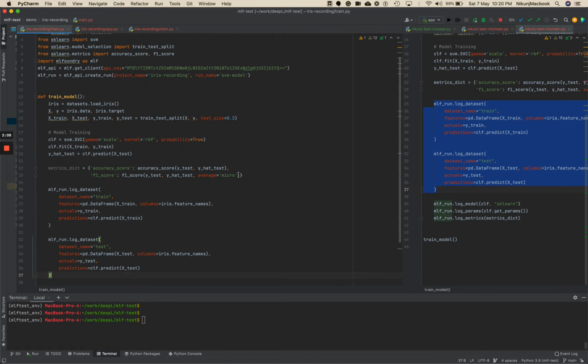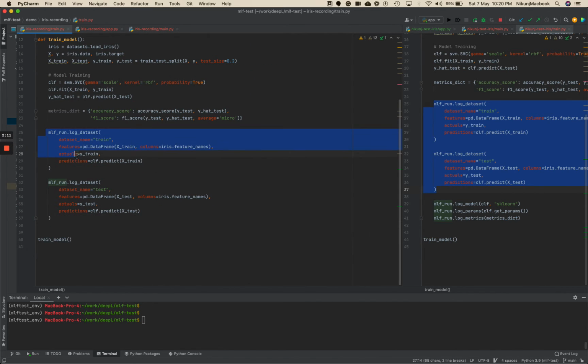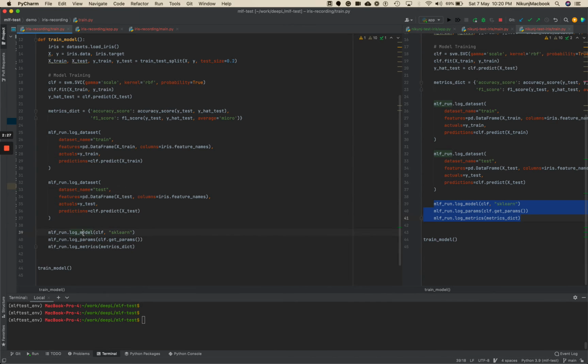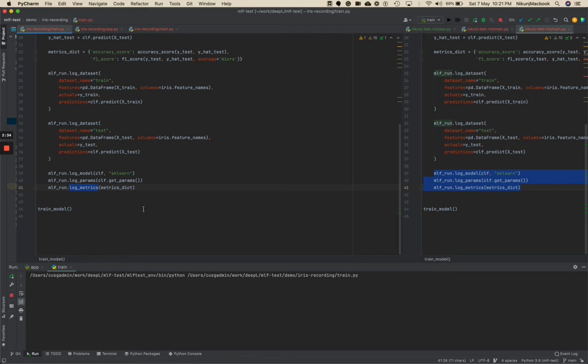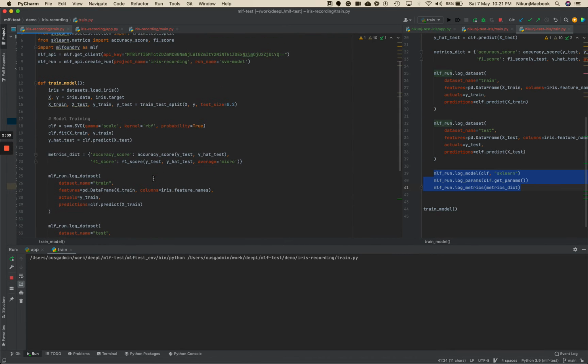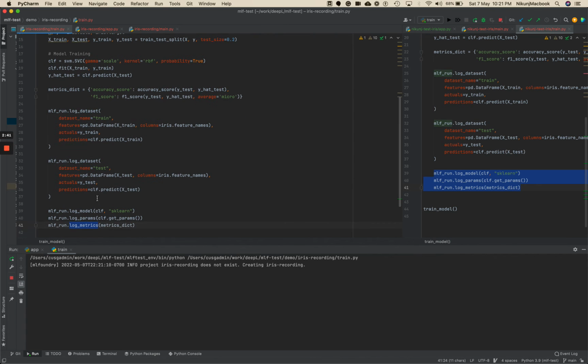And now we start logging a few things. So I added 2 log lines here, one where I'm logging the training data set, the other where I'm logging the testing data set. Right now, because it's a small data set, I'm logging the full data set, but users can log just the statistics of the data as well. And after this, I am logging these 3 other log lines, which is logging the model, logging the parameters, and logging the metrics. And that's it. I add these few log lines, and then I simply run the training script, and this will start creating my experiments and runs directly on the dashboard.